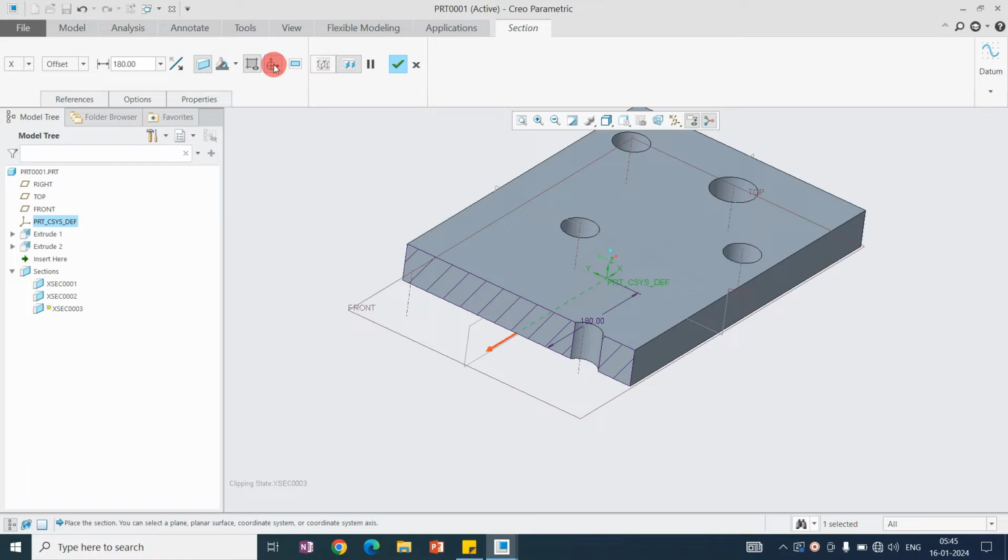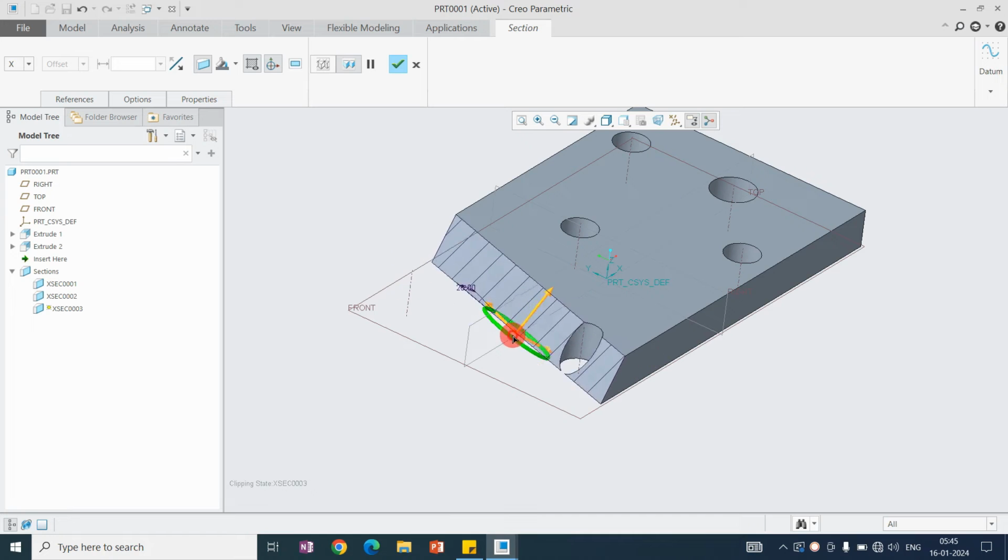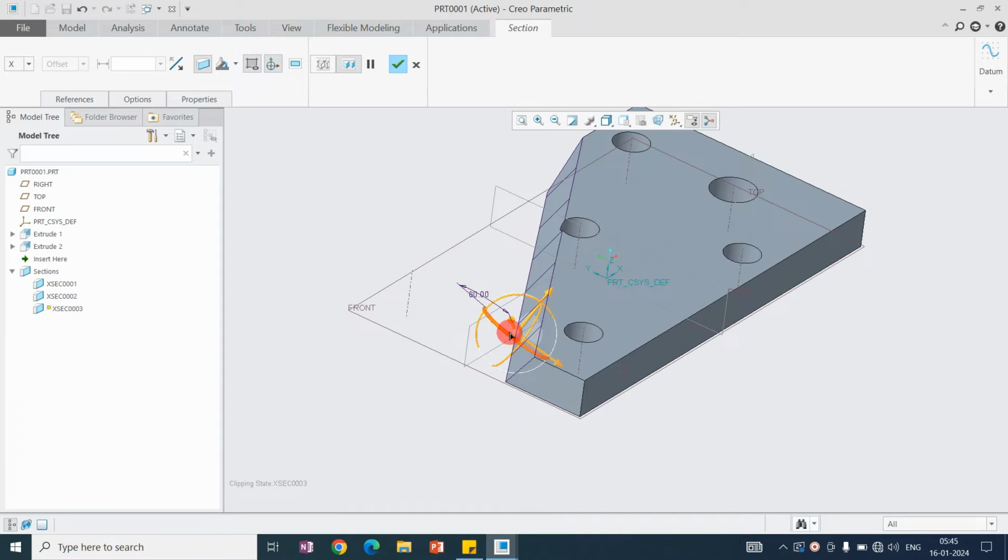And this one is the dragger. You can add the dragger, and with it you can rotate the section. This dragger is sometimes important in a complicated model and for a complex assembly.